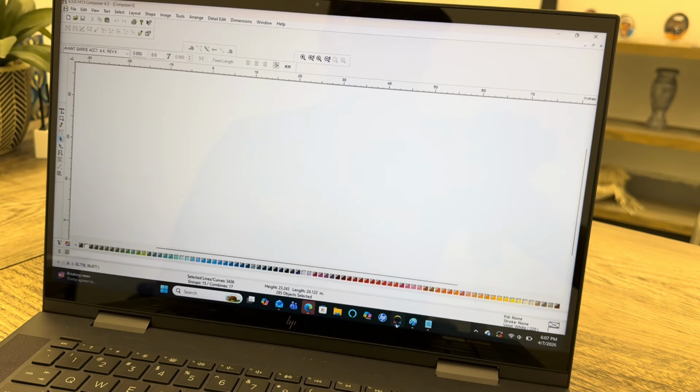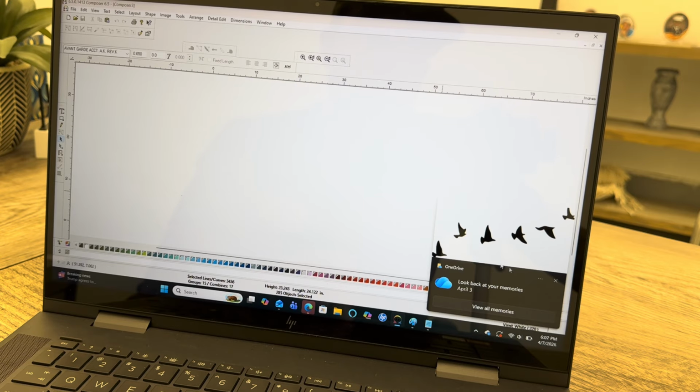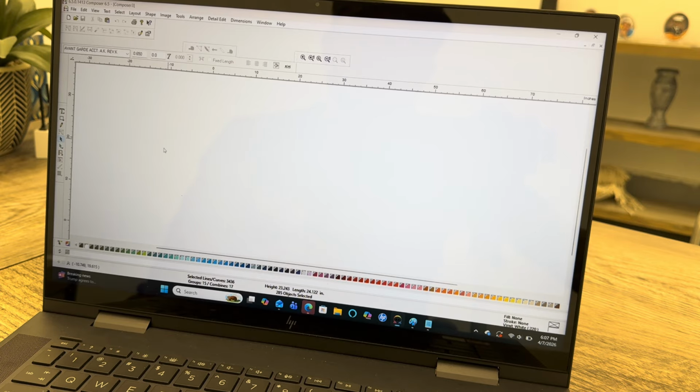But I'm sure if you do headstones, you probably mess around with this design program if you cut your own stencil on a stencil cutter. This is what most people use. If you use something different, let me know in the comments what you use. I've just been using this design program for a long time now, so I'm pretty familiar with it.